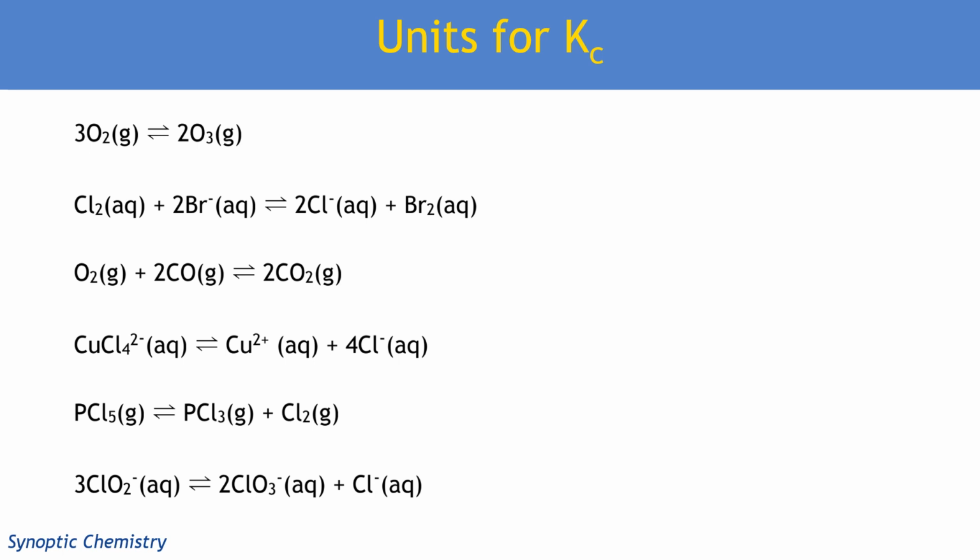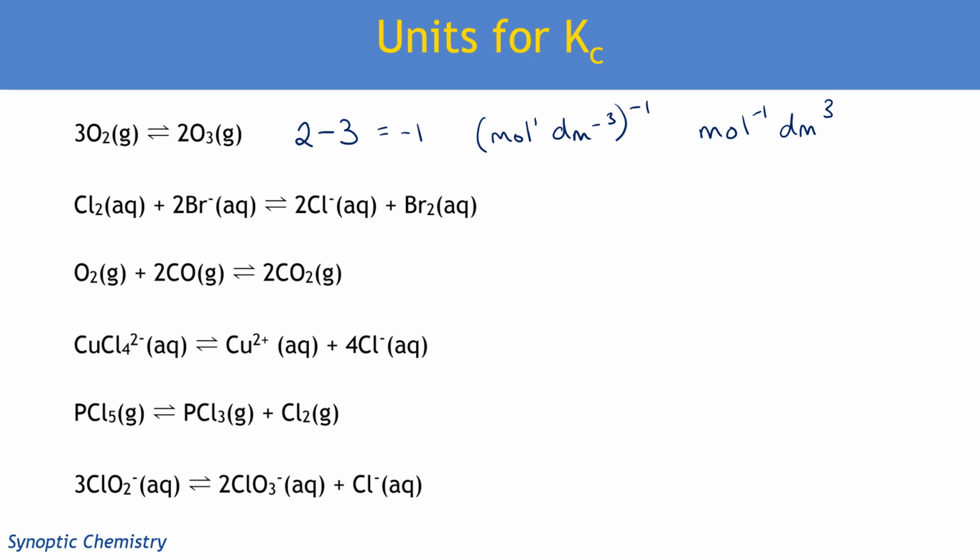Here are loads of different equilibria. Some of them are gas, some of them are aqueous, but we can do Kc for any of those because they all have concentration units. Okay, so the first one, I have 3 moles of reactants, 2 moles of products. So I am going to do 2 minus 3, products minus reactants. That'll be the 2. 2 minus 3 is minus 1. So I'm going to take moles per decimeter cubed and raise the whole thing to the power minus 1. So 1 times minus 1 is minus 1. Minus 3 times minus 1 is 3.